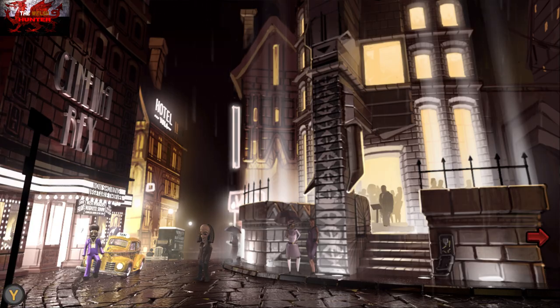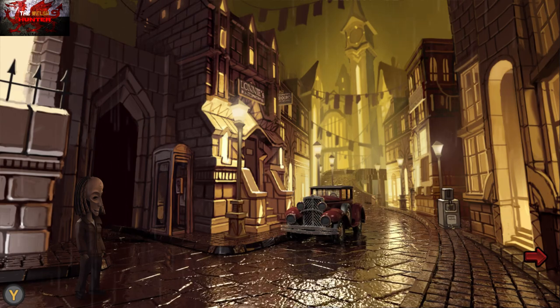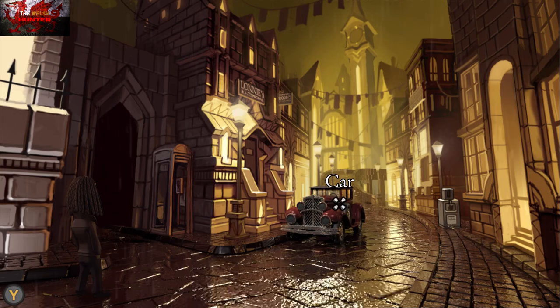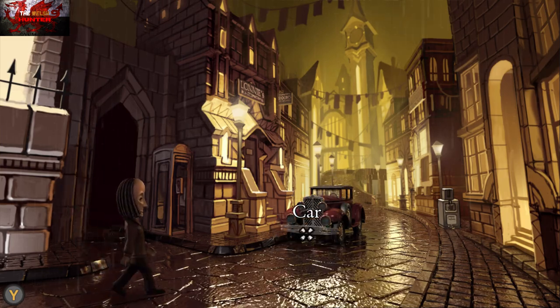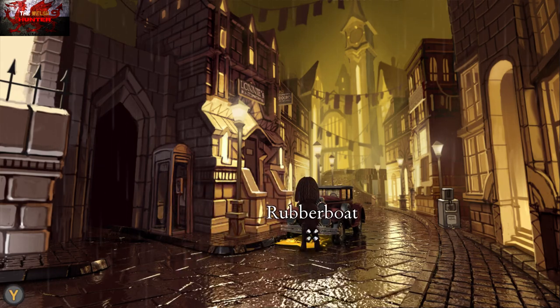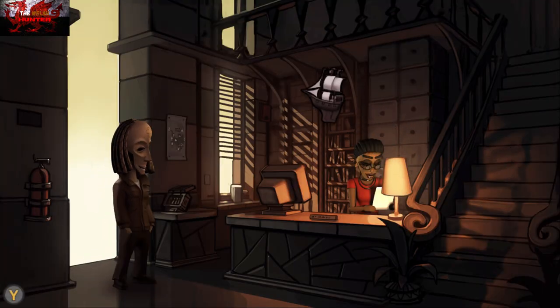We're all good. Go to the right and go to the right again, sort of into the mayor's office street. And there's a random posh car parked there. So interact with said car. And now what we're going to use is the rubber boat, the rubber dinghy boat, whatever it is. We're going to use that on the car. He's going to pop that just underneath it. And then we can go back into the mayor's office, where Andiswa is.